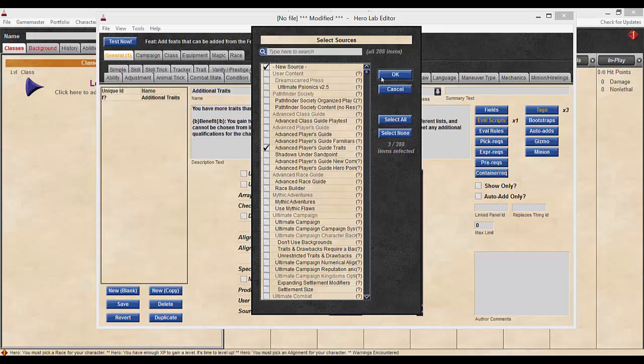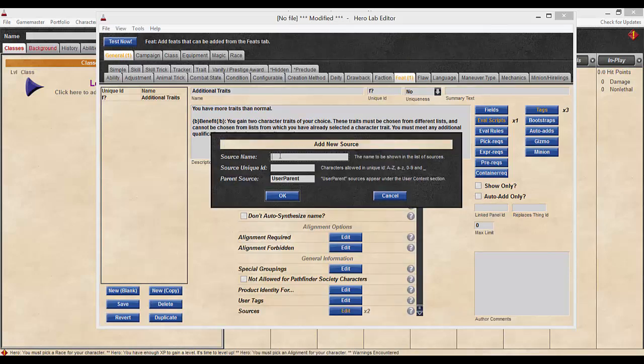So if you click New Source, okay, you can give it a source name of whatever you want, and test, and then Gibano.